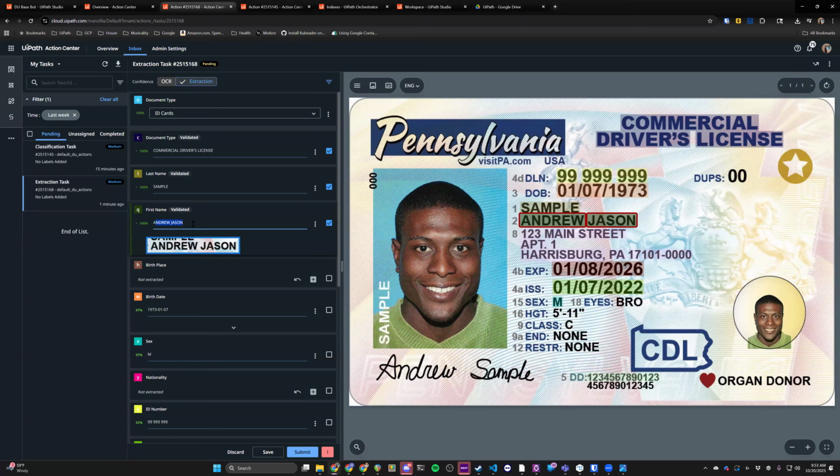They can say, okay, maybe the OCR messed up, right? And it doesn't quite get the letters correctly. They can correct the specific text on that, right? They can mark it as missing. If it's not in the document at all, then they can go over here and mark it as missing from the document. That just means that that data didn't come through.